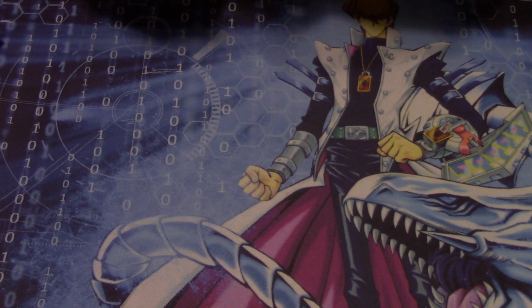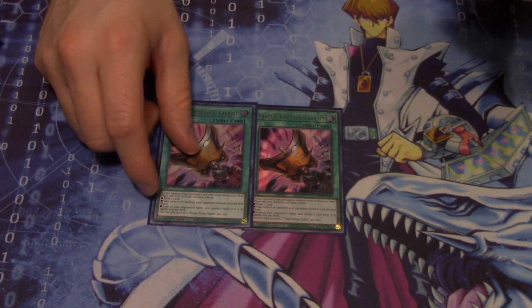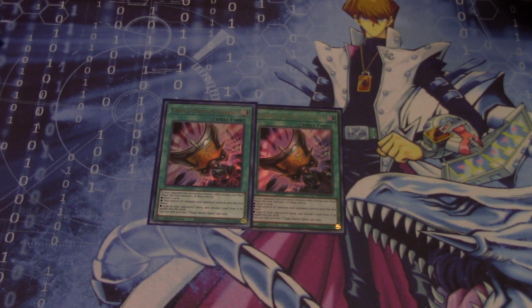I'm running double Tactics Talents. One of the things this deck needs a little bit, I think, in the future is maybe some type of draw power for it. And Tactics Talents is really good. You could run Call by the Grave in this deck as well if you want. But me, I want Tactics Talents because if things get negated, there's a lot of different combos you can do as you synchro climb. You are going to probably get negated, so you want to at least have some draw power so you can continue on your combos.